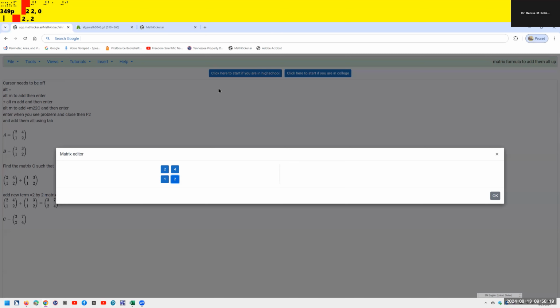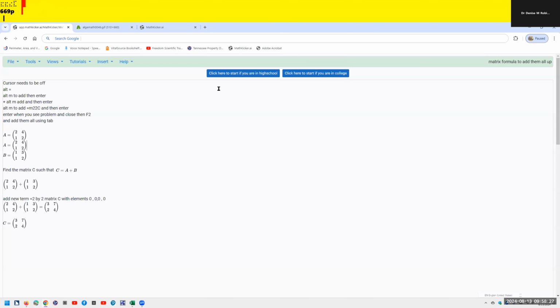If you start out with right arrow, then you know you're moving left to right and then down, left to right. But you can do it however you want. I'm going to hit enter on that. Main region, edit, type in text. And I have another beautiful A equals, a 2 by 2 matrix, 2, 4, 1, 2.